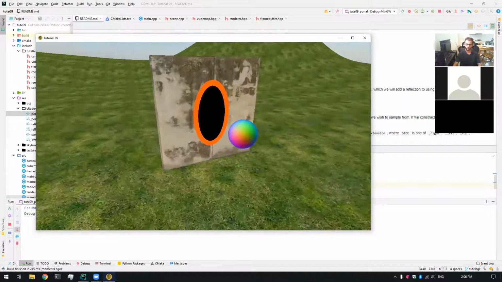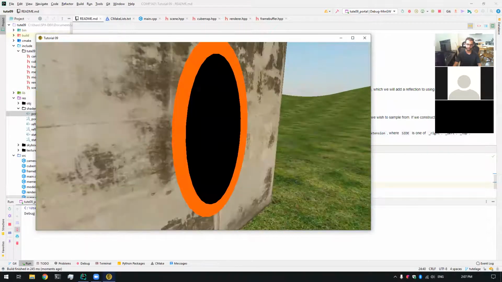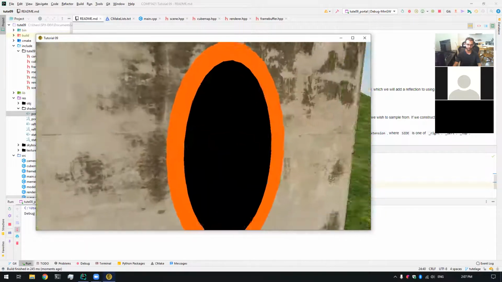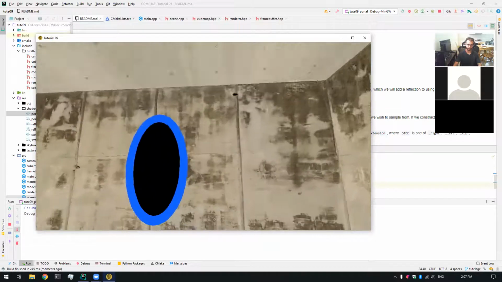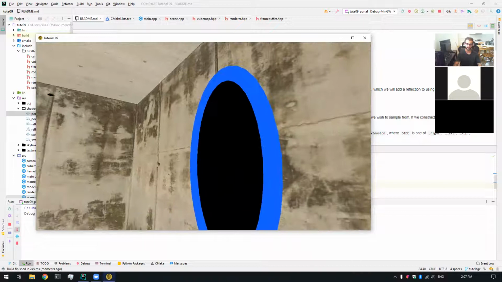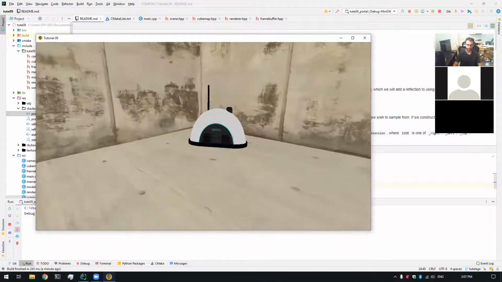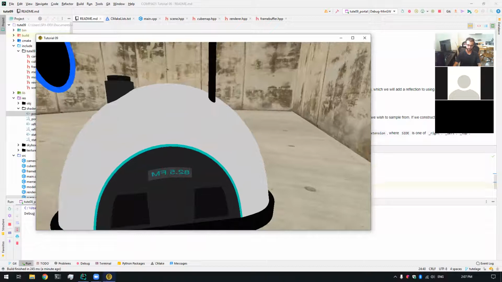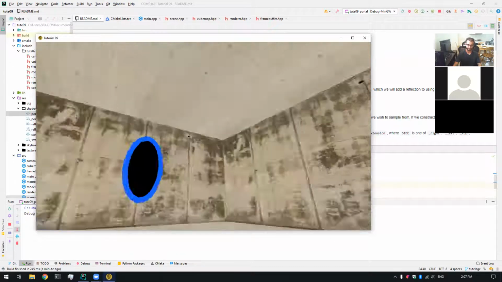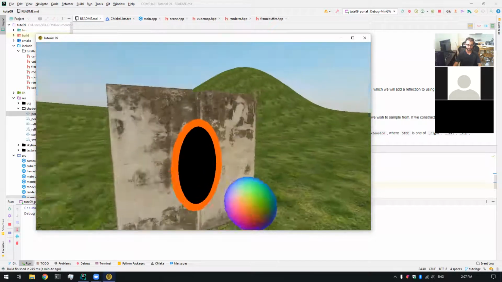Yeah, cool. So here we have a sphere, and here we have a wall, and here we have a black hole. And if we enter inside of this black ellipse, we get somewhere else. So here we have the first scientifically documented example of a wormhole. That's pretty exciting. Here we have whatever this is. I'm not really sure, I guess it'd be a radio. But obviously, we're going to be building up this thing to be doing more stuff.